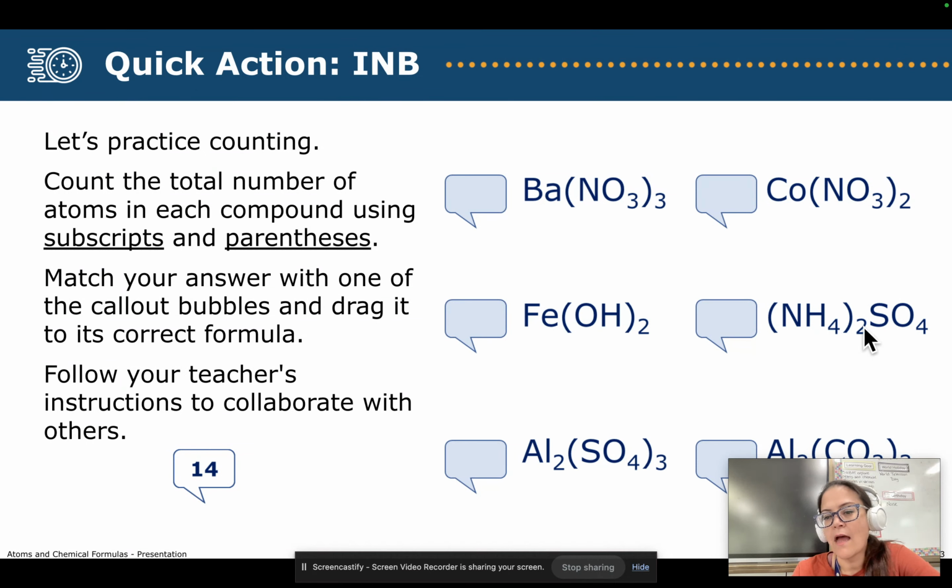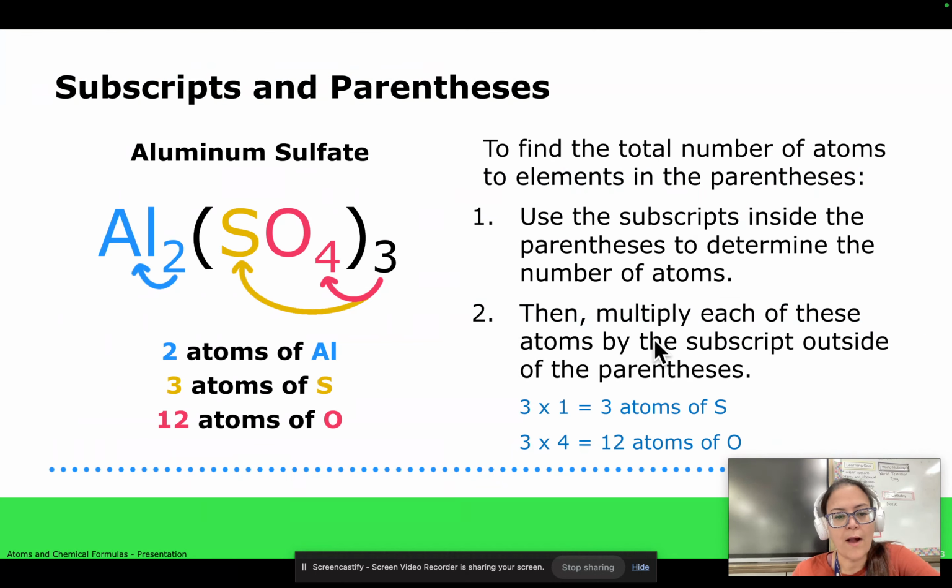That's hard to say. But then we have 1 sulfur here. So again, there's no number, but there's also no parentheses. So it's just the 1 sulfur and then 4 oxygens. So this entire big molecule has 2 nitrogen, 8 hydrogen, 1 sulfur, 4 oxygen. So hopefully that makes sense. Look at your subscripts, look at your parentheses, multiply everything inside the parentheses by the subscript outside of the parentheses, if there is one. We'll practice with these a lot.